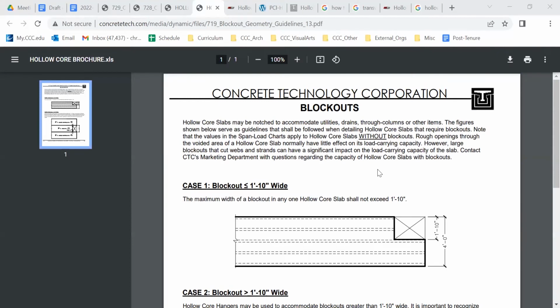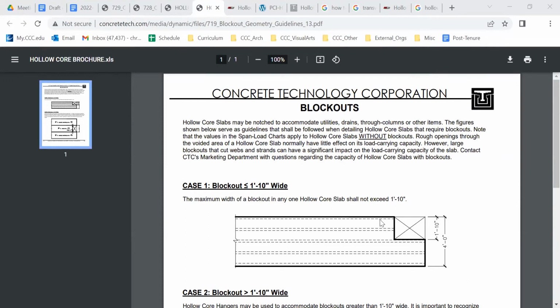This image is coming from a manufacturer that produces these precast hollow core slabs. As I mentioned before, we often consult manufacturers in the design process. Sometimes you use associations that also provide information about best practices and recommendations for detailing, but the manufacturers do too. This one is noting that blockouts less than 1 foot 10 inches wide are acceptable.